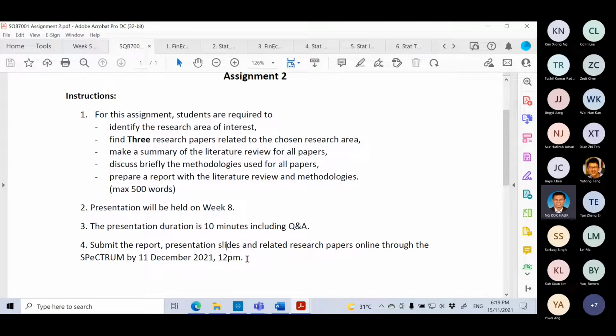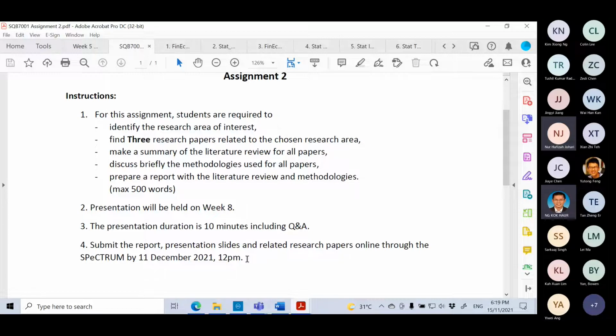Any more questions? Doctor, the report will be a maximum of 500 words, so it will be quite brief. So we don't have to do an introduction or anything, just jump straight in? Straight to the 3 research papers. From the research papers, you just take out their literature review part. Literature review part means their introduction only, and the methodologies as well.